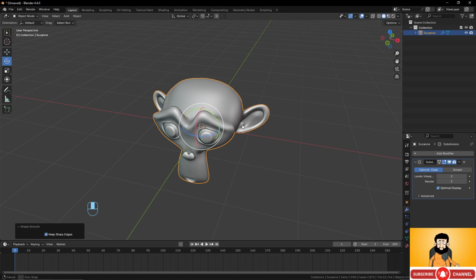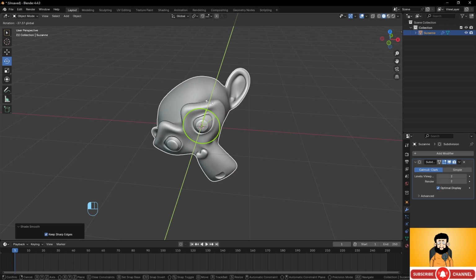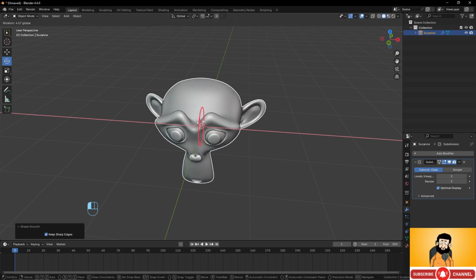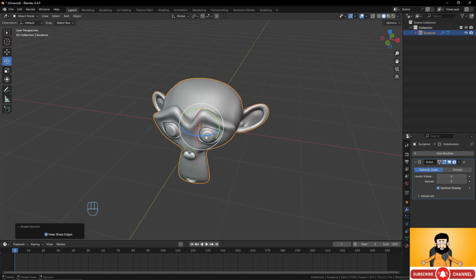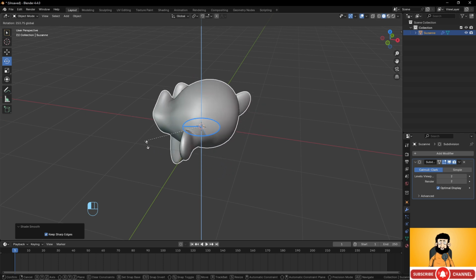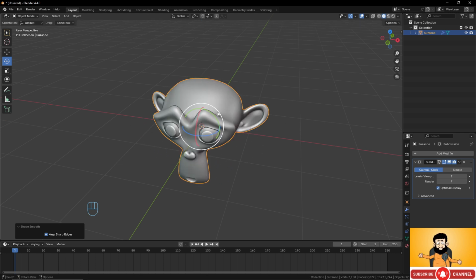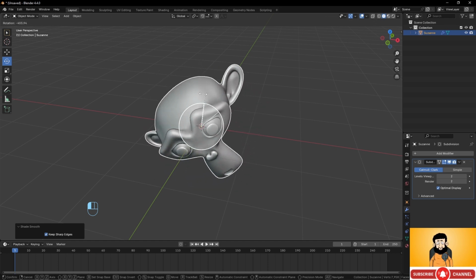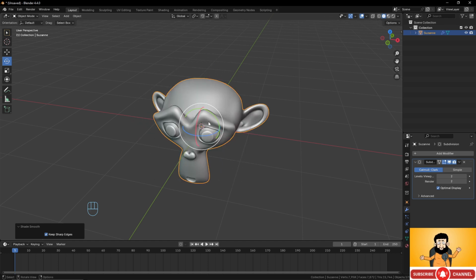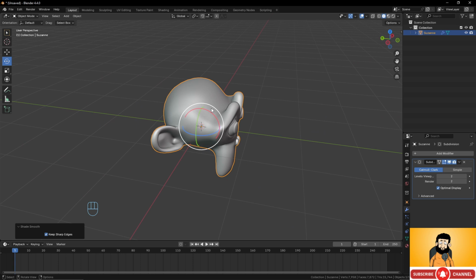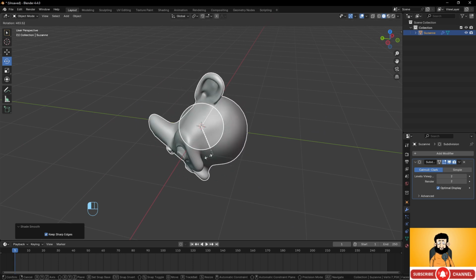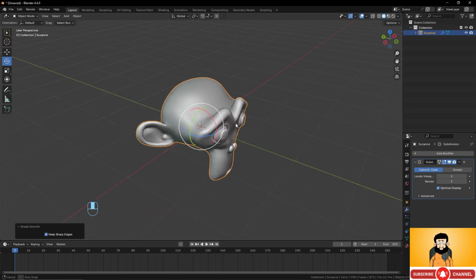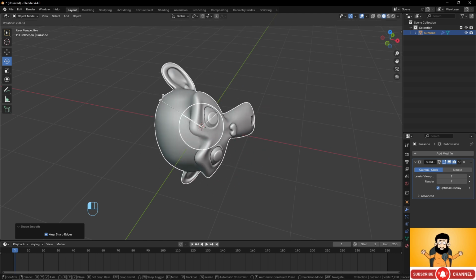So for the rotation, you will have different circles in the gizmo that you can play with, and it will make the rotation that you want. And same if you go inside the circle but not on a specific axis, it will rotate freely, rotating differently from the axis of the view that you have. So it's important to understand that it's from the view here.